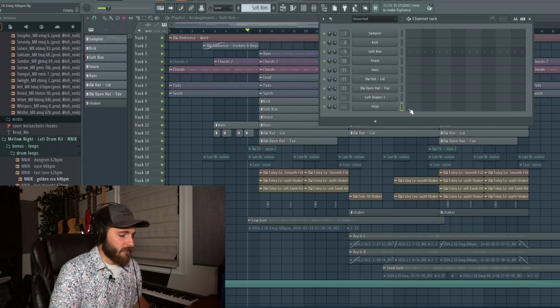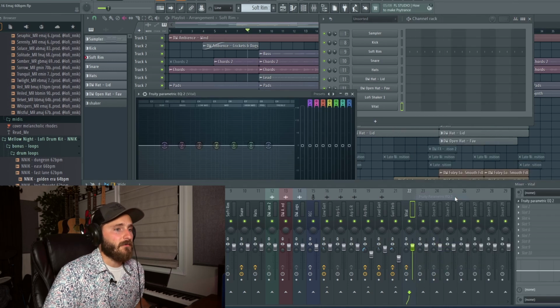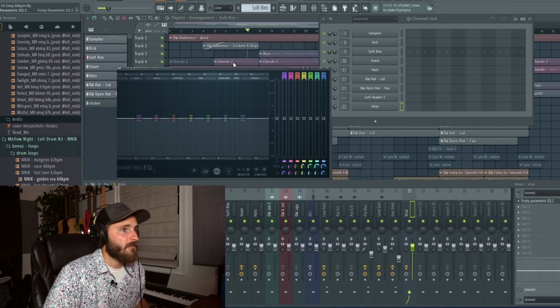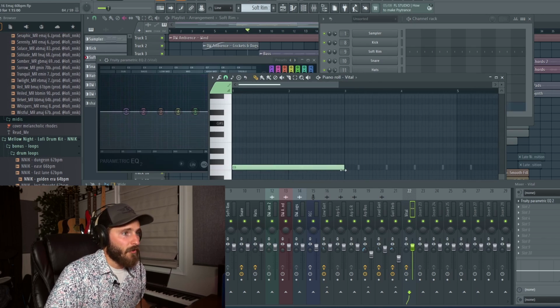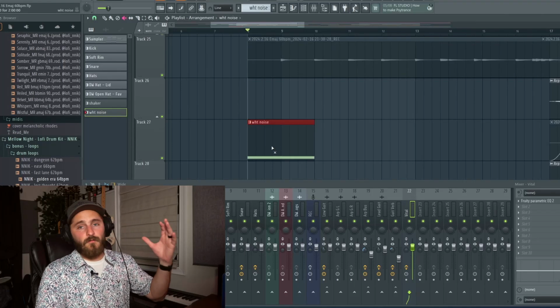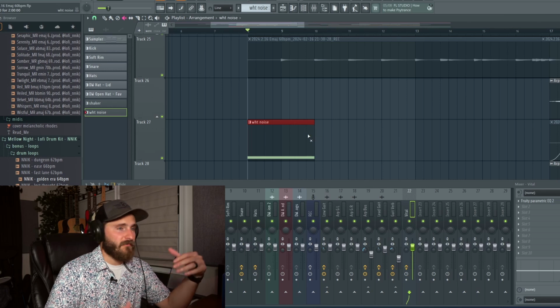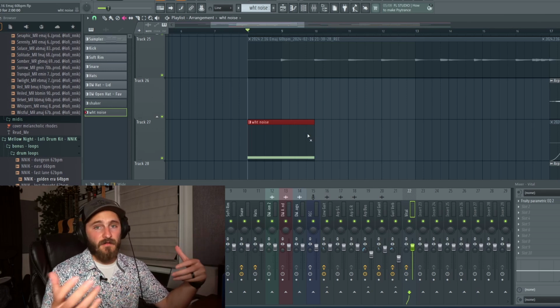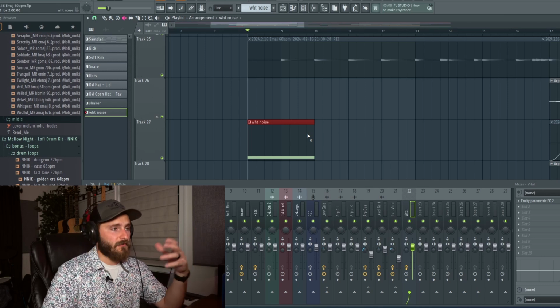So the first thing we're going to do is send Vital to a mixer track, and let's start to shape that white noise to give it a little bit more of the feel we're looking for. Let's throw down a middle C for a full 2 bars here. I've got it positioned basically one measure before and one measure after the drop so that we can shape it to fill that space and be tempo synced, so that when we drag it into other projects in the future, it should be roughly about where we want without too much extra work.